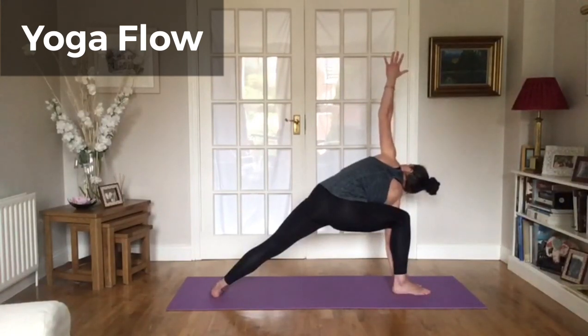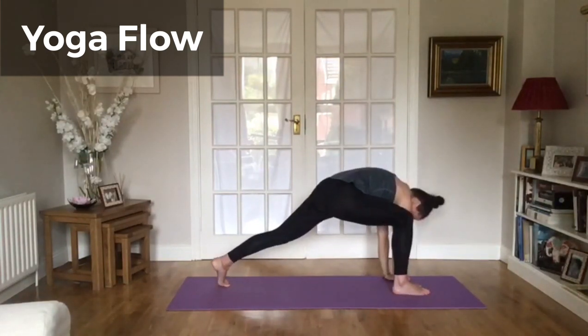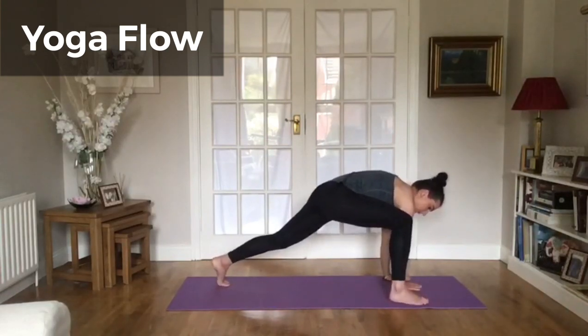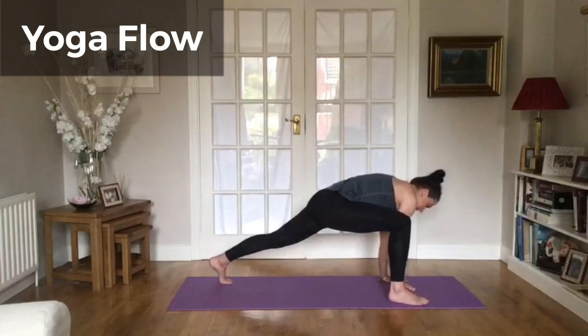Press out through that back leg. Hips, hip bones forward. And release that top hand to the mat. Walk, spin onto those back toes and walk that right foot out a little bit. Coming into our thoracic twist.